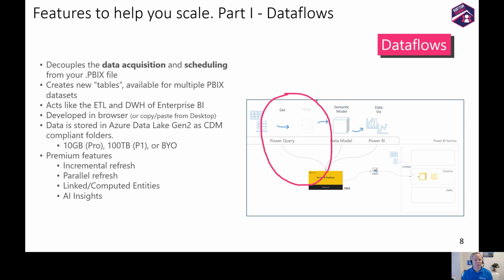Data flows are a very neat feature in Power BI. What they do is allow you to decouple your query component of your solution into a completely unique feature and published in the Power BI service. The result of a data flow is stored as an entity or effectively a table in the service that you can then pull down into your Power BI desktop file. But more importantly, it allows other people to run that query as well.